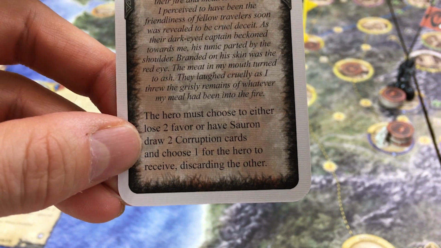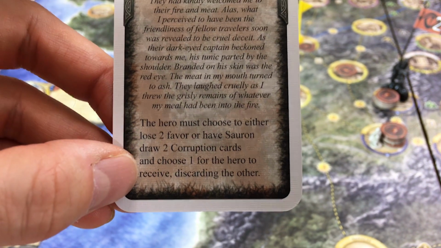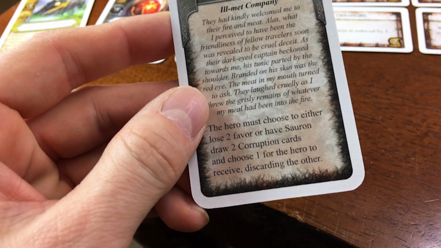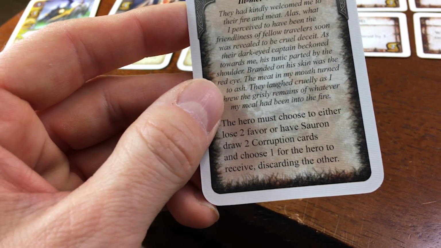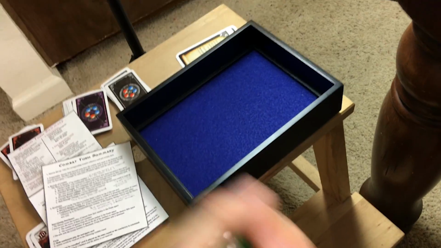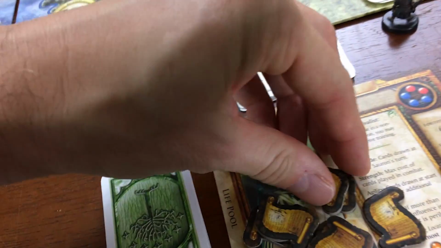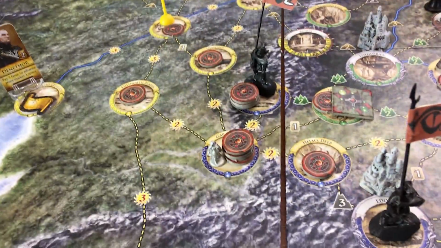Lose 2 favor after round, draw 2 corruption cards, choose 1 for the hero I receive, and discard the other. I know the last corruption card was pretty bad though, so I'm probably going to give that a 50-50 chance. So 1 to 3 is the lose 2 favor. Let's see what she does. Yeah. So she's going to lose 2 favor. Yeah, that's no big deal.